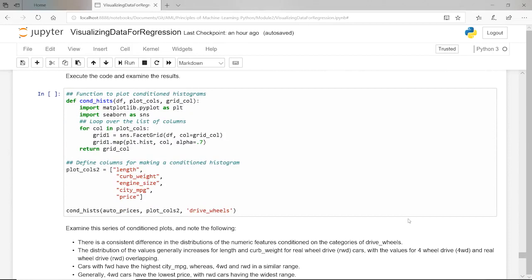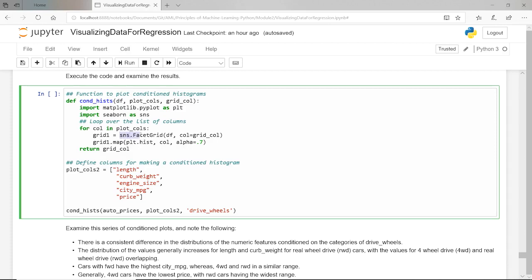Another different way of building a multi-axis plot is what we call a conditioned plot or a faceted plot. And Seaborn has methods to do that. Remember, we were originally just creating a simple grid. Now we're going to create something called a facet grid.